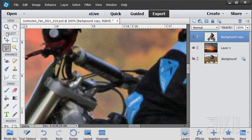So again, I'll be using the polygonal lasso tool. I'll make my selection, hit the delete key, and then just take out that bit. And I'll just do a section at a time. That one, that one, that one, that one. Just do each one of these individually. Take my time to do it. And then once I have those bits done, I'll do all that off camera. I'll then bring the video back up again, and we'll take a look at those wheels.